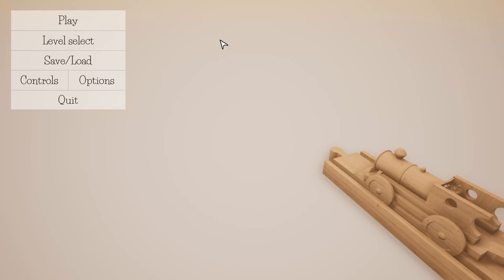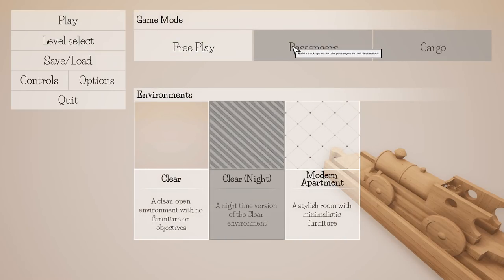So Tracks is a game all about creating just a large train environment in like an open sandbox thing. Now over here, there are just some level selects. This is very early right now, you understand. The link's in the description below.